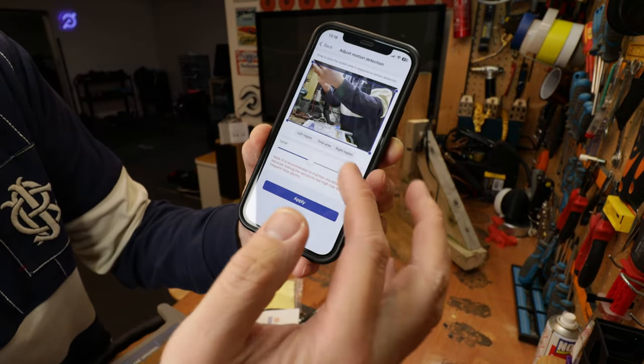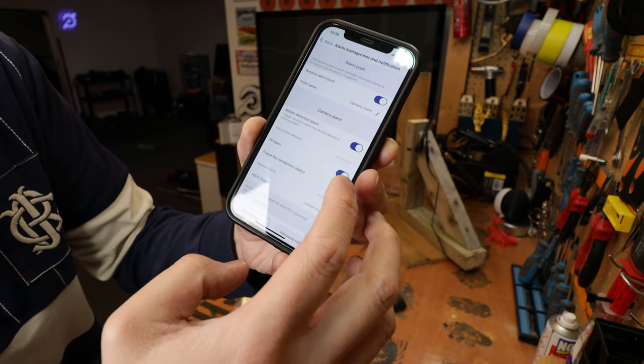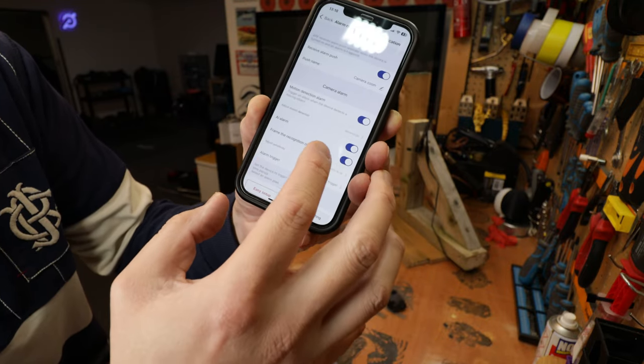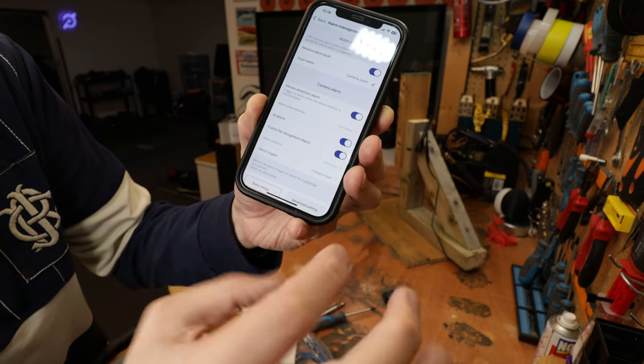So you can adjust how sensitive the motion detection is. So you can also exclude the area that you don't want to monitor. AI alarm is on. So frame the recognition object. So this one will actually move the camera to where you want to zoom in.